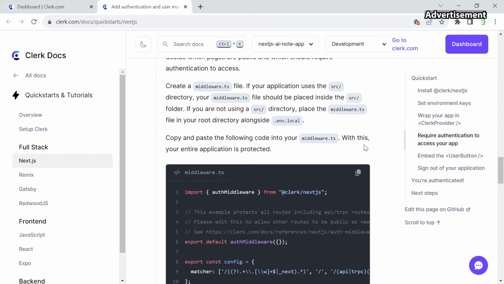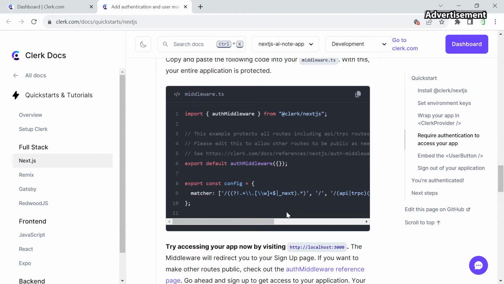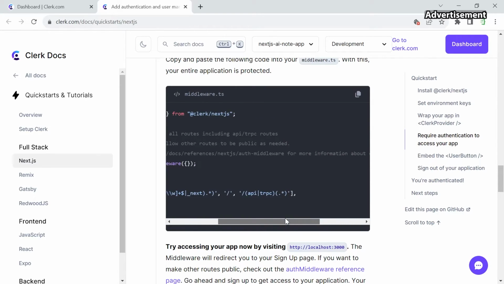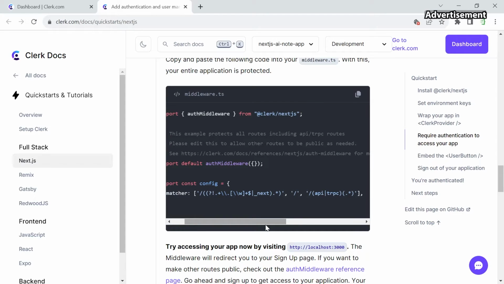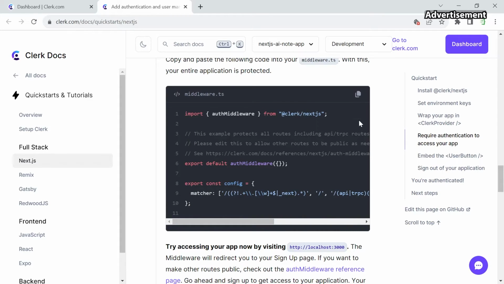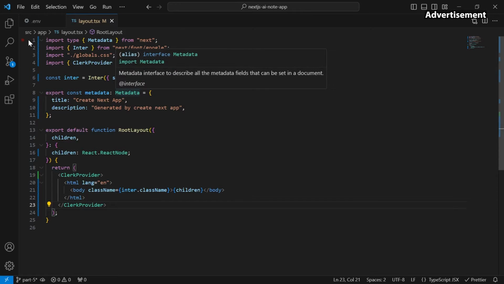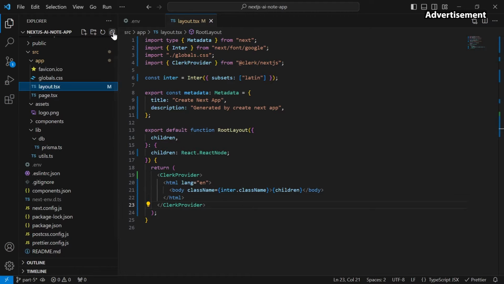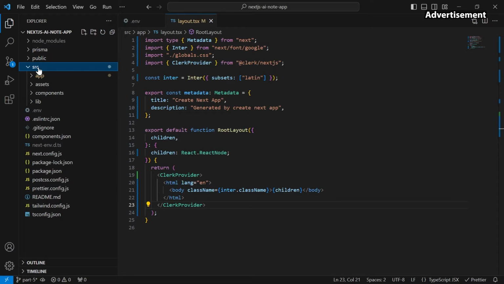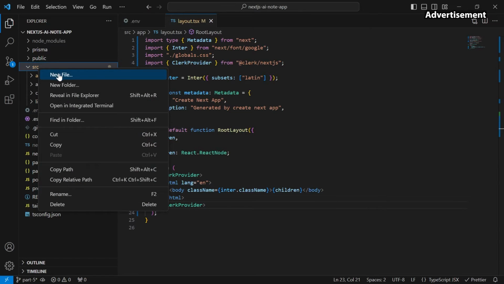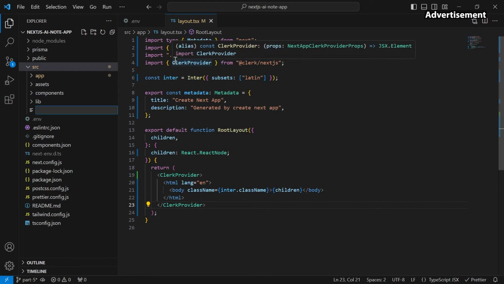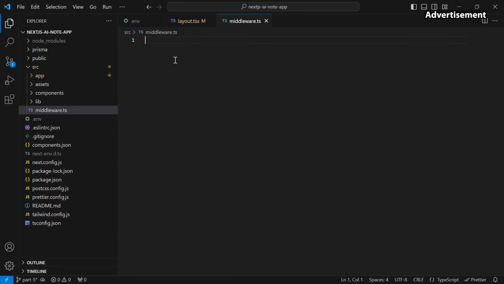The next step is to set up the middleware, which protects our routes. So we can copy this code here. If you use the starting code, then you want to make sure that your matcher looks exactly as the one I'm going to use. This shouldn't really change with future versions, but if it does, and you use the same package version as I do, then the matcher also has to match. No pun intended. And we have to put this into a middleware file, which we have to put directly into the src folder. Not inside app, but directly in src. And we have to name this file middleware.ts.